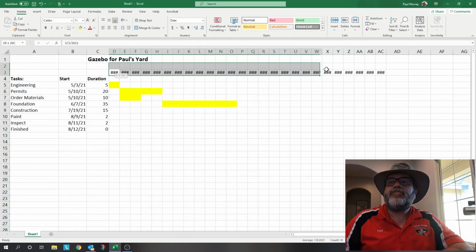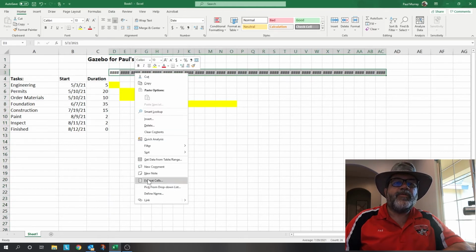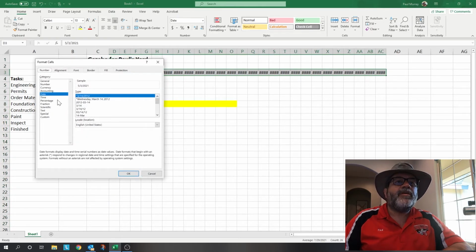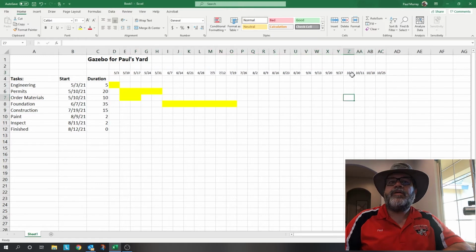So I'm going to have to maybe make those smaller, and maybe I'll do a different format. So I'll go to Format Cells, and I'll just go with a shorter date. See how that works. Smaller, there. Now we're getting most of them a little bit smaller. Okay, back to my chart.